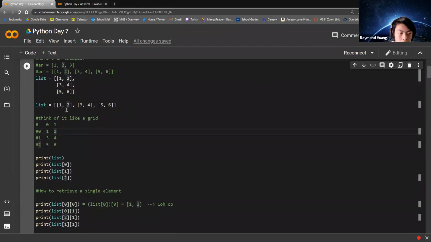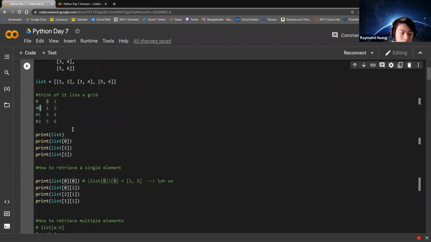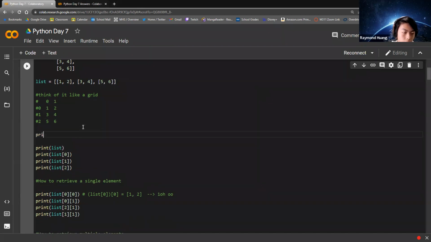So in an array, the first list, 1, 2, is in column 0 and row 0. To access it, if you want to access 1, you just print list 0, 0.